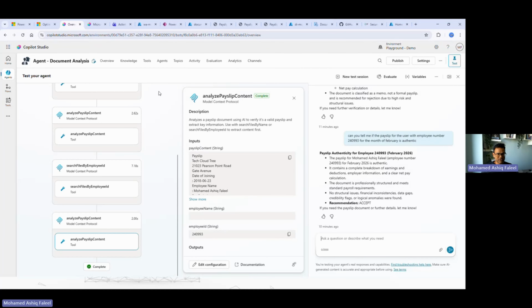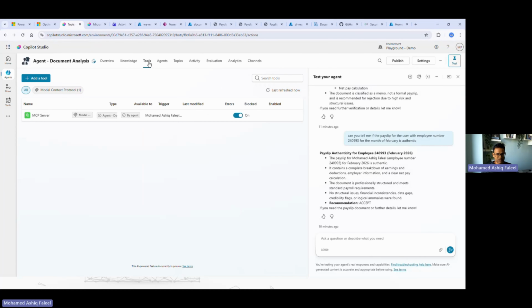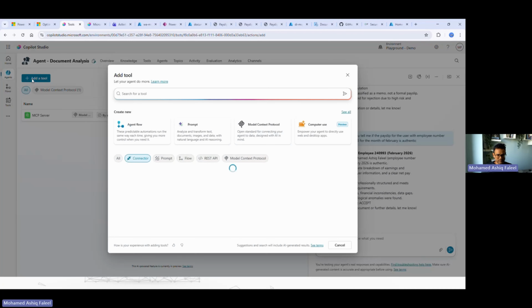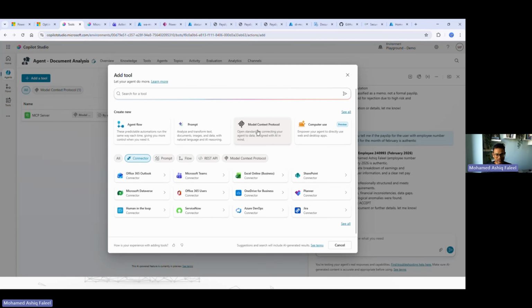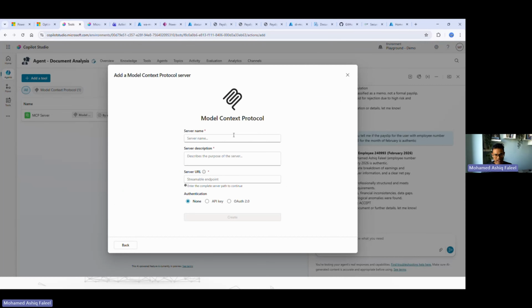Let's go to the Copilot Studio agent and go to tools, click on add a tool, and then model context protocol. Click on this one, and here you can name it whatever you want, like MCP server document analysis.